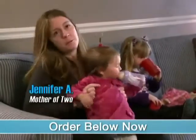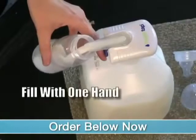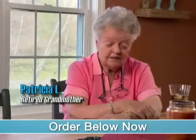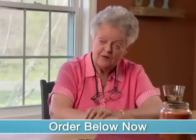Let's hear from people using the Magic Tap. Nicolette can get her own juice and even pours milk in her own cereal. I can fill her bottle with one hand, which really makes my day easier. I have arthritis, and it's hard lifting things. With the Magic Tap, I can get my own drink.